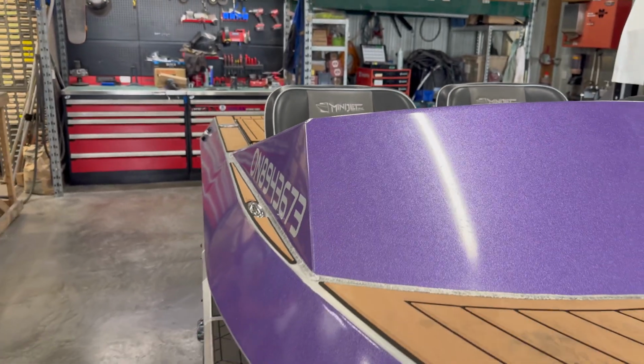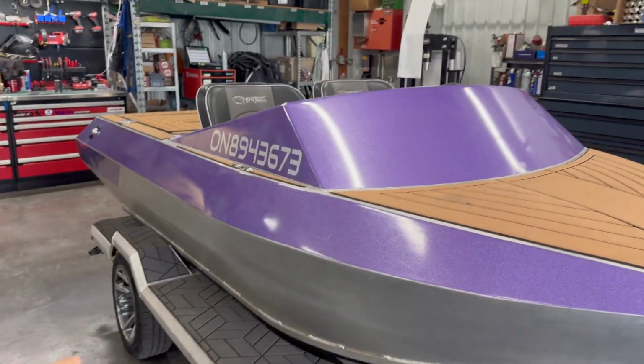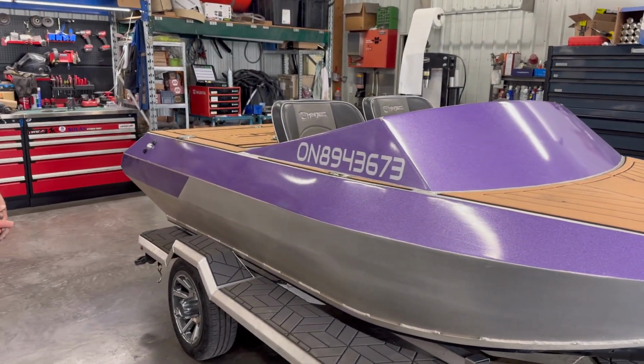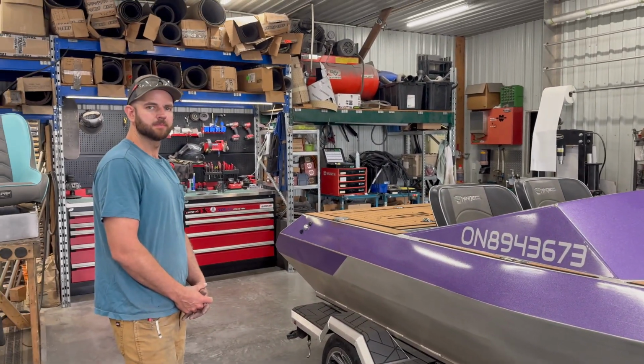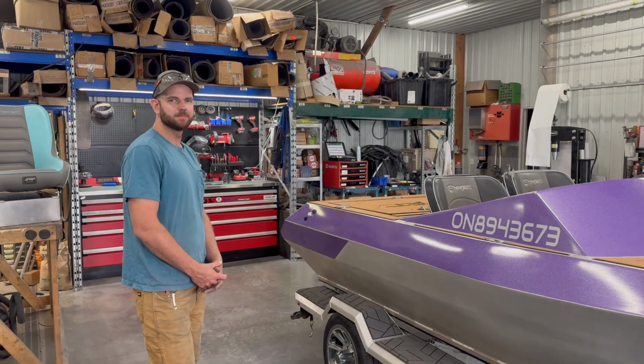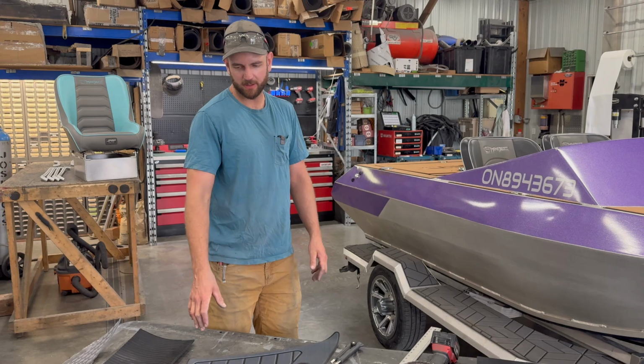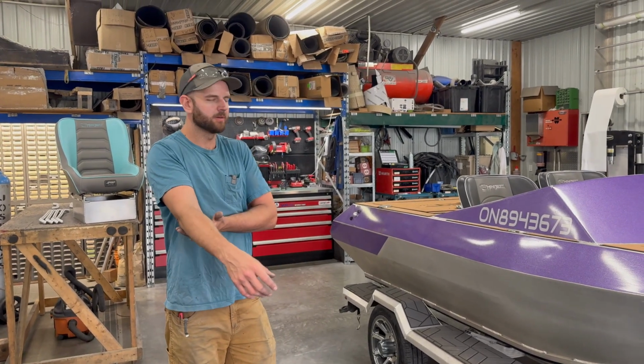We've seen people go pretty crazy with this stuff, throwing it literally on the outside of the boat, on the inside of the windshield, literally everywhere that you could touch. Some people do, but I think there's a point of excess somewhere in there. So yeah, it's nice. It's a soft touch. It's good for anywhere you're resting your arm.